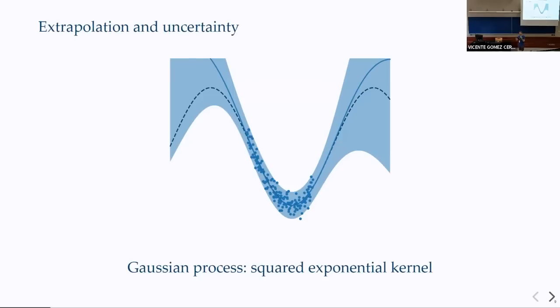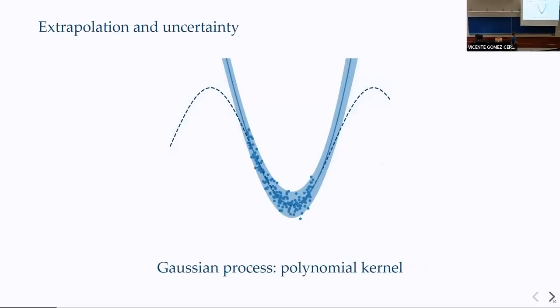That's how a whole bunch of other kernels will also behave, but not all of them. In fact, if I run a polynomial kernel on this example, then it instead tries to extrapolate in this way. And similarly, it builds an uncertainty that grows a little bit, but not so much. And the point is that these are both two models within the same class of Gaussian process models, but their behavior is different.